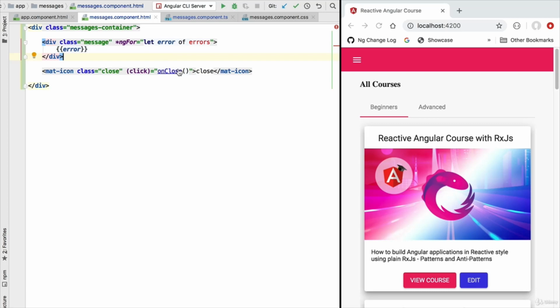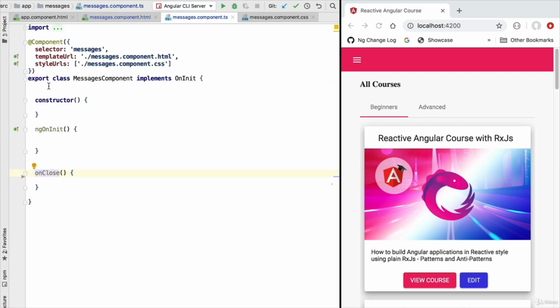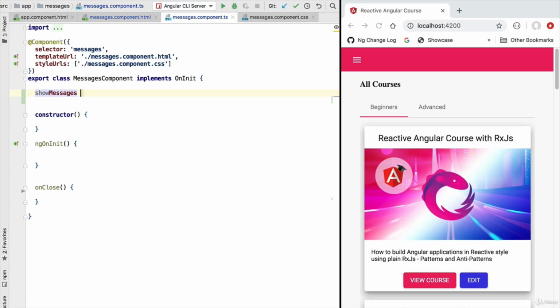Now let's see how the onClose functionality is going to get implemented. So initially our component is going to be showing or hiding the messages from the user depending on the value of a showMessages flag that we're going to set here in our messages component and that we are going to initialize to false. So initially there are no errors to be shown to the user, so we are going to hide our error messages panel in order to avoid displaying to the user an empty panel.